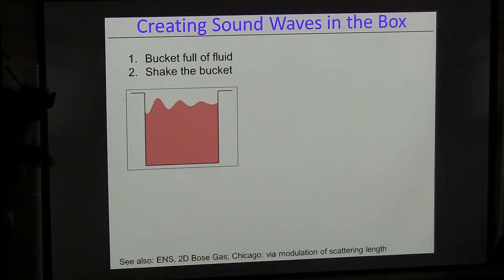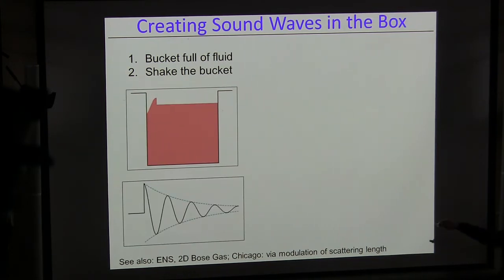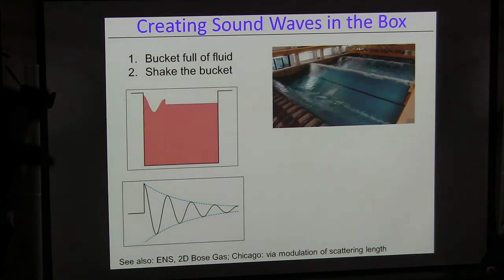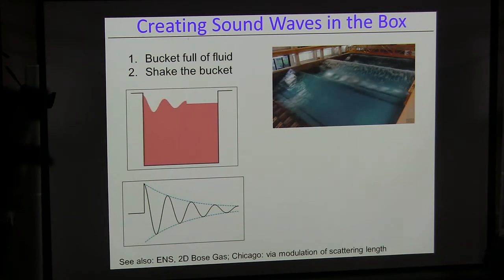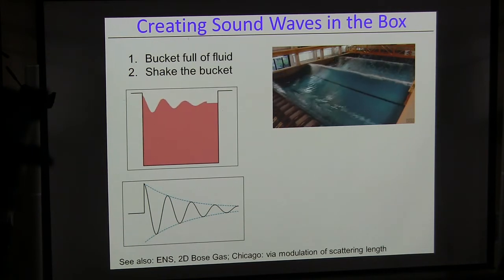So this would be a cartoon version of what we should do. Sound waves would be created, and then they decay, as you see, spatially. That decay is very interesting, because it means there must be some viscosity that makes that sound wave damp, and there could also be thermal conductivity that makes that sound wave damp, because sound also locally heats the system, and that heat spreads and therefore dissipates the energy in the sound wave. So this decay would be very interesting to measure. So we have to do the equivalent experiment to what these guys did.